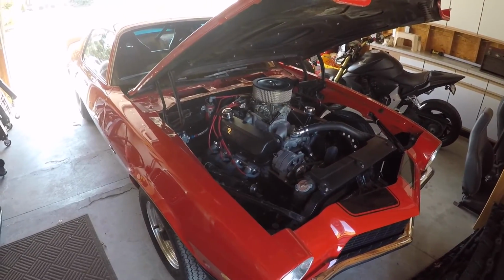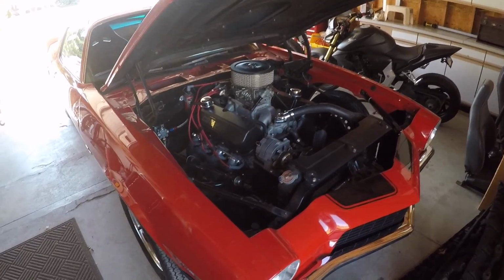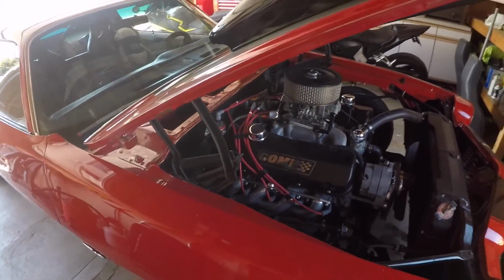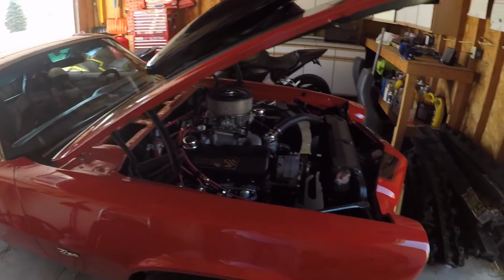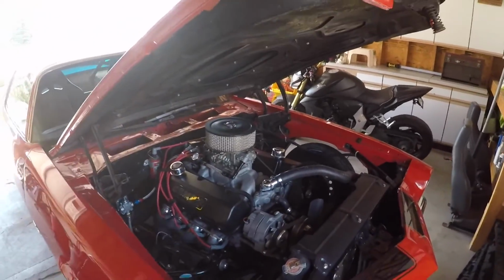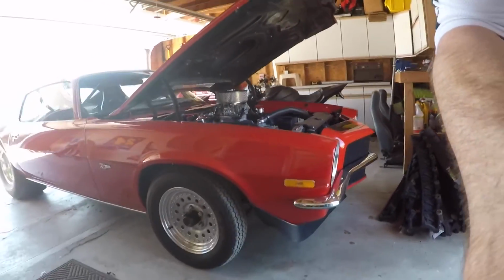What I've already done is checked all the fluids, put the battery in, checked the air pressure on the tires, and now I'm going to fire this bad boy up. So let's see how this goes. I'm going to set the camera down and get her started.